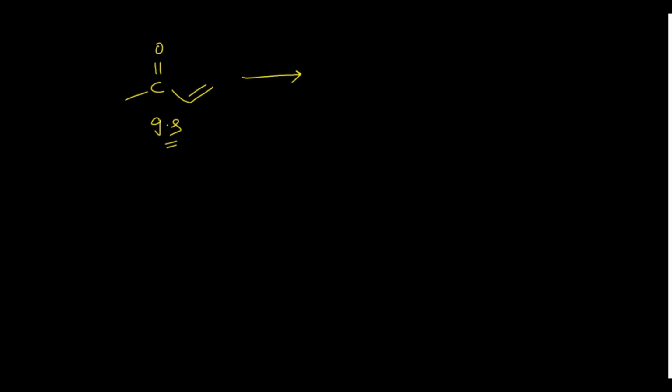And when the electronic excitation takes place on the absorption of light, then you will have your excited state. And in the excited state, what can happen? The electron will go up, this is negative, and this carbonyl is positive. So in that case, you see this is your excited state, ES I am writing for the excited state. In the excited state, the polarity is very high, because there is clear formation of the positive and the negative end here. Okay, so in that case, your excited state is more polar.